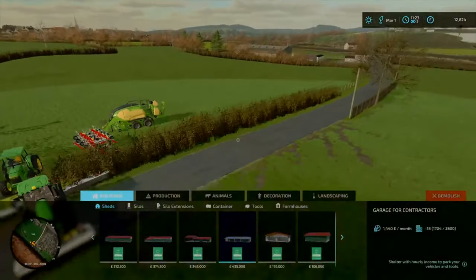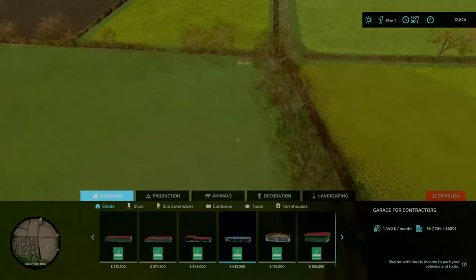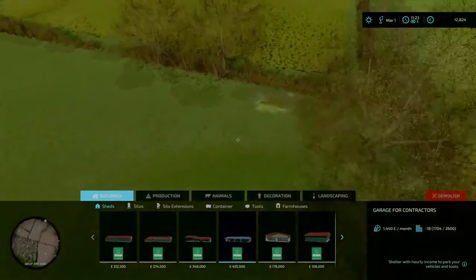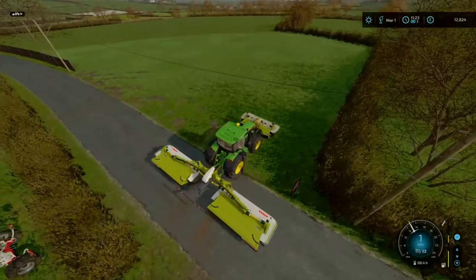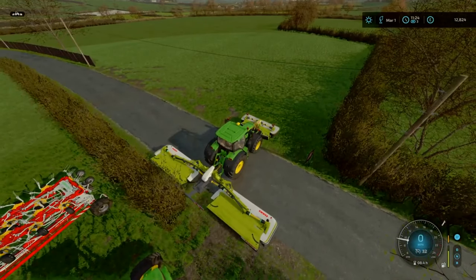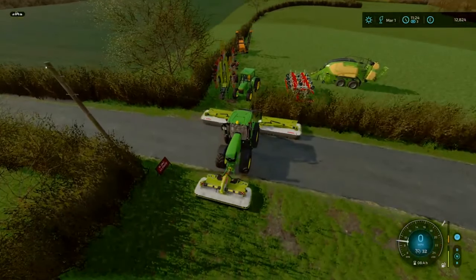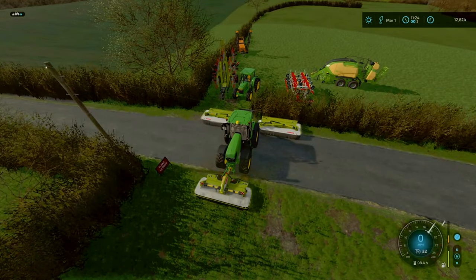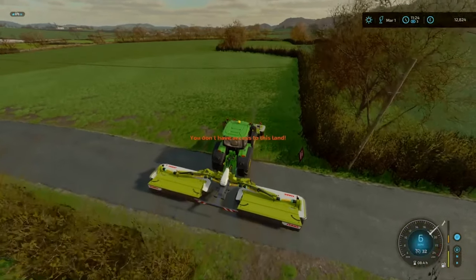But we'll get some grass, and some grass is better than no grass. Because yes, we've got all of this. First of all, I thought, heck it, just rip it up and convert it into a grass field. But it's got some aspects of where it can be cut, so I thought, you know what, heck it. So yeah, we've got the baler, wind rower, tether, got the whole shebang. I was aiming to get all this done in this episode.